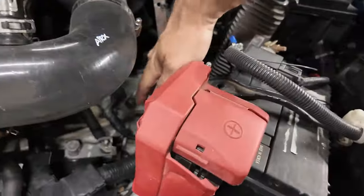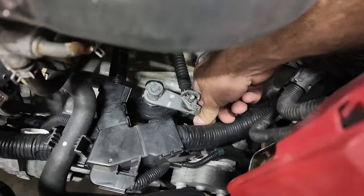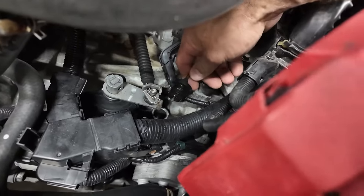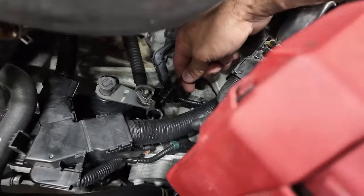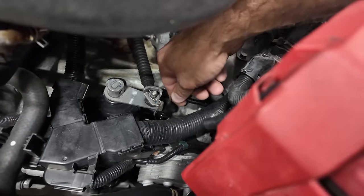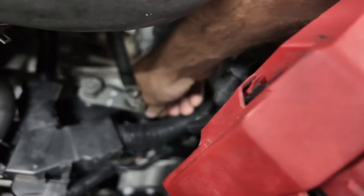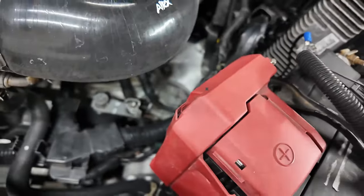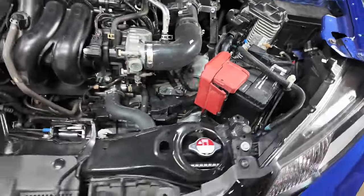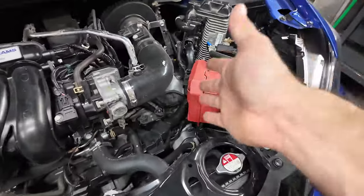Right here, on top of the transmission is a... let me get focused in on this. A rubber plug. Right there, on top of the transmission. Why can you not just fill it up right there? Huh? Riddle me this, Batman. Now, I'm only going to fill it on the side just because everybody else did. I don't feel that it's any different. But, to me, that's a transmission fill port, okay?